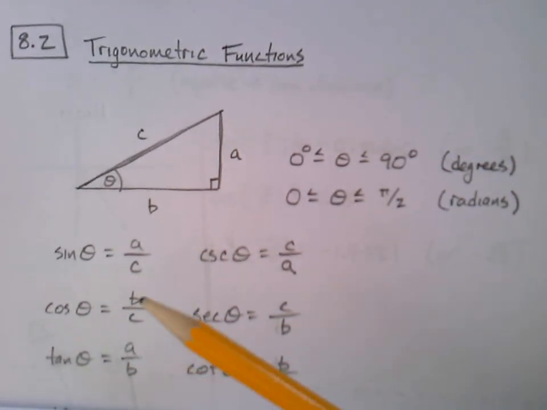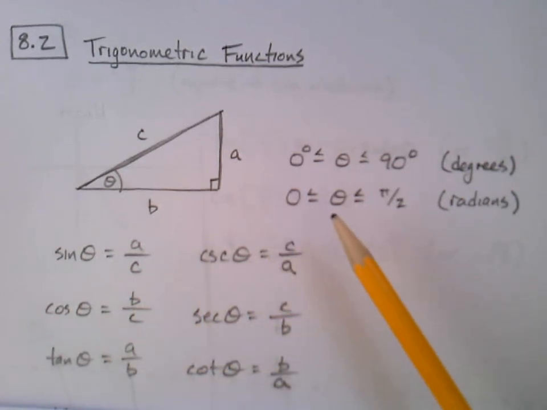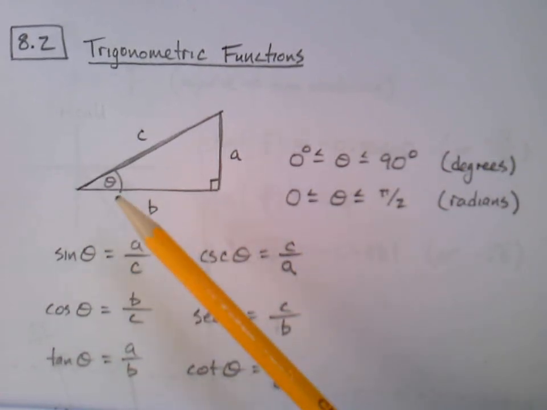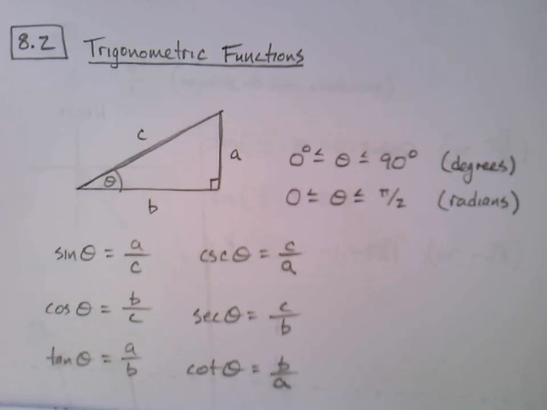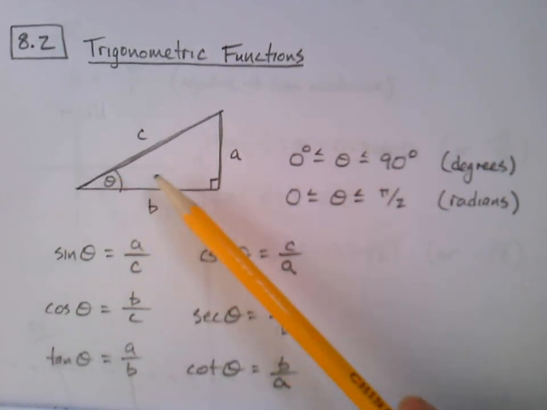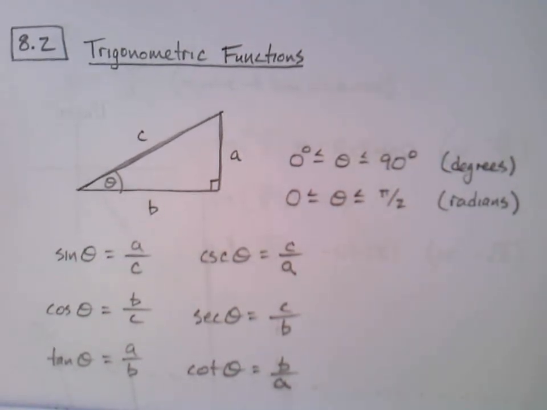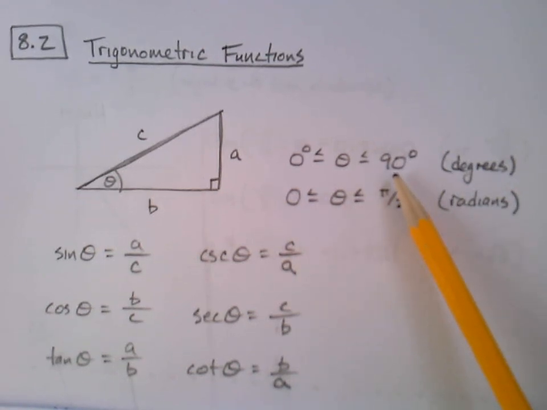I did not mention this before, I don't believe, but we're going to go further. Every angle that we looked at here for any triangle in 8.1 was always between 0 degrees and 90 degrees. So we generally think of something between 0 and 90. Or if you're thinking of radians, that would be from 0 radians to pi over 2 radians. We're going to take it a step further when we start thinking of these as functions, because we want their domain to be much larger than just 0 to 90 degrees or 0 to pi over 2 radians.